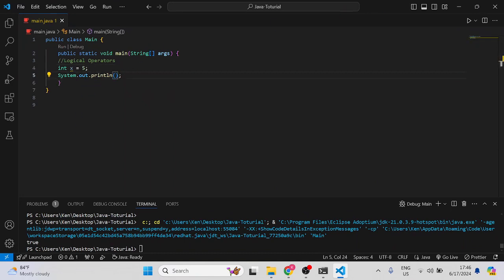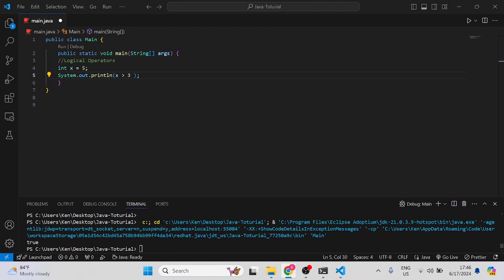If we print x is greater than 3, the double and is logical and, which returns true if both statements are true.